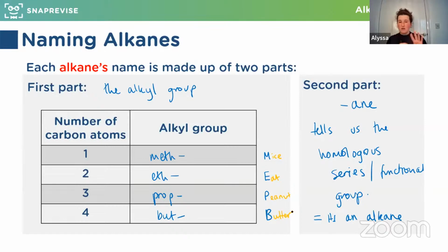So if I want to tell you how big a molecule is, if I want to tell you that my alkane that I've got here has got 4 carbons, I'm going to call it butane, because there's 4 carbons per molecule. So that is butane. If I tell you that I've got methane here, then you know that it must have 1 carbon per molecule, because I've called it methane. If anyone's not happy with that, let me know. Otherwise, we'll keep squeezing. Monkeys eat perfect bananas. Exactly. Lovely, Edward. Very good.